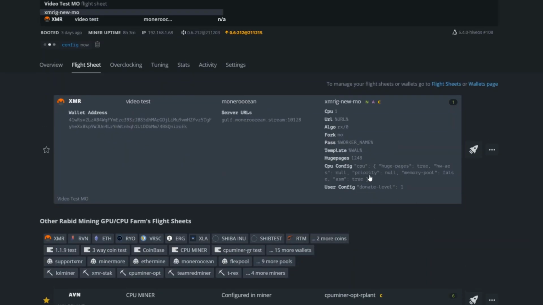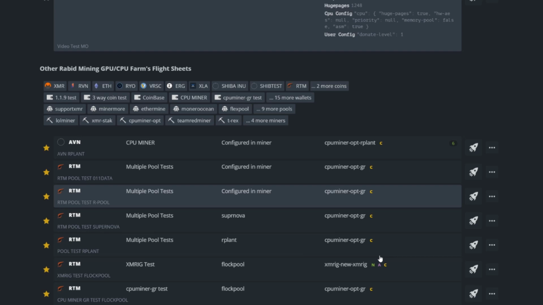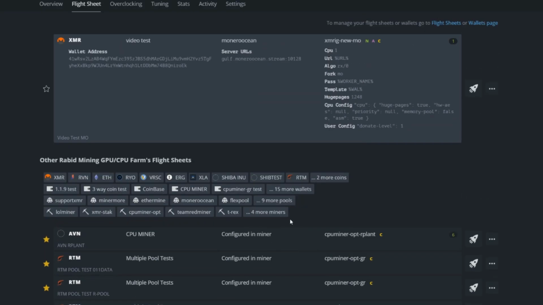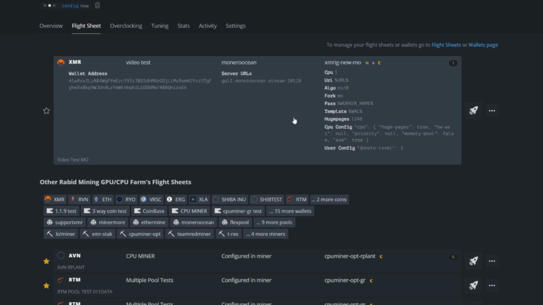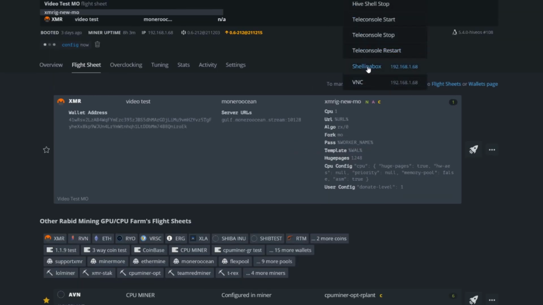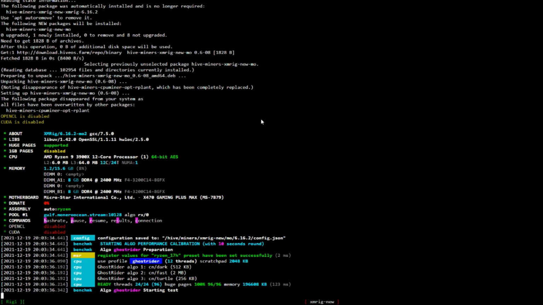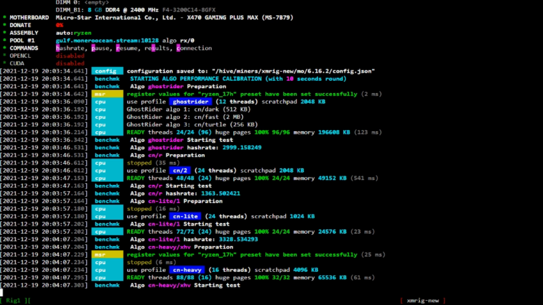Now it doesn't matter. I already had one running as you've seen. You don't have to unset it ahead of time. You can just go straight down, click it, and it will swap out to the new flight sheet, skipping that step right there. So right now we're on MoneroOcean mining away. So I'm just going to go to shell in a box. We're going to type in our username and password and then miner, and we're just going to make sure we are mining. So here you can see we are mining, and it is starting our benchmarking process.